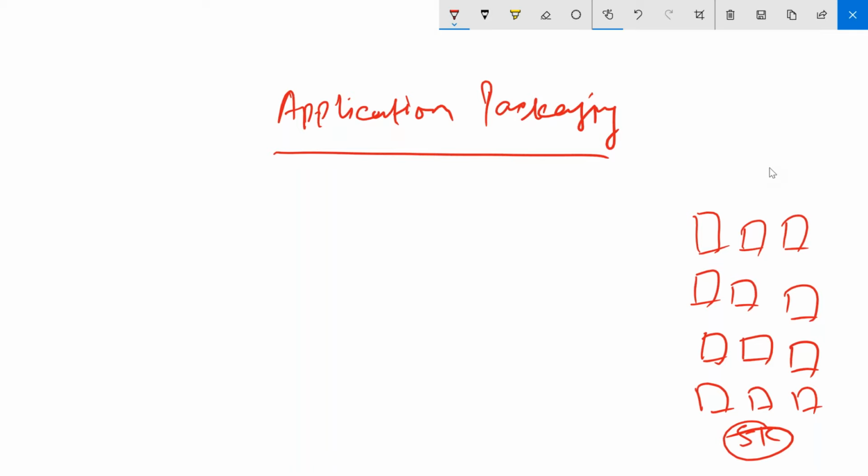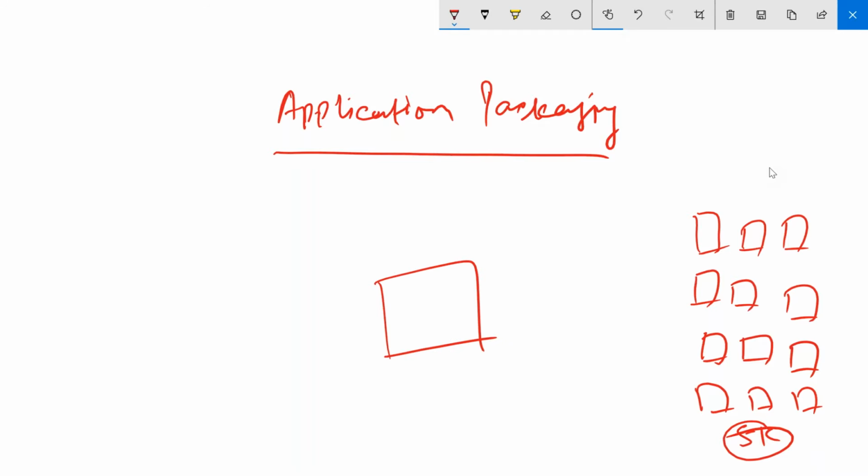Now, the people who are using these computers will always need some applications, like Office application or Google Chrome, Firefox, player application, or database or developer application. So before you install an application on these computers, you have to package the application.